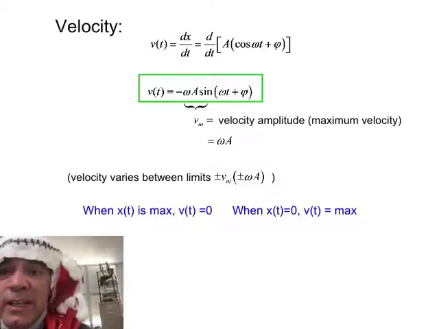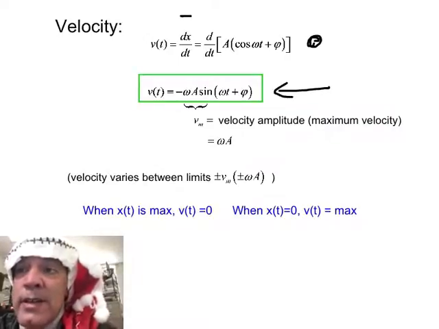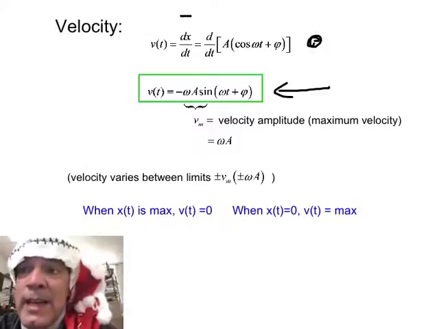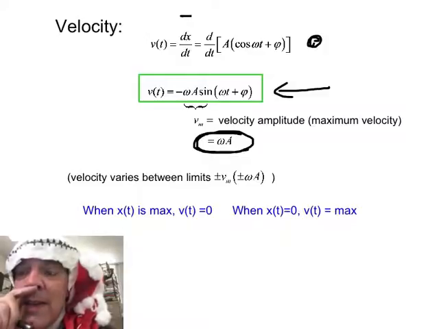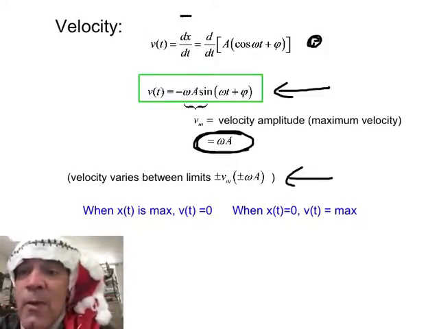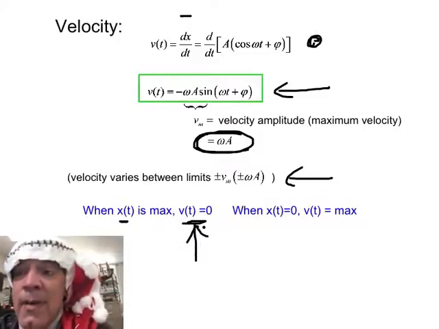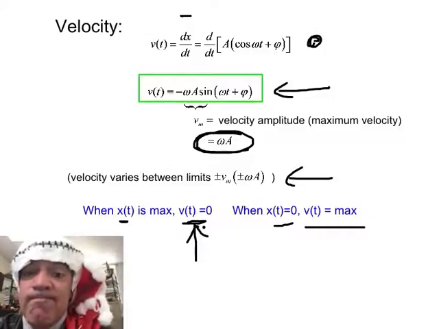A little more details on each of these. So if we go to velocity, where we take the derivative of x with respect to time, I get this nice, easy equation. Notice that my amplitude of the velocity is omega times the amplitude of my displacement. And so that tells me that the maximums and minimums of my velocity are plus or minus omega a. And it means that when x is maximum, my velocity is minimum because I go from sine to cosine. And I knew that from my simple harmonic motion, but this is just proving that it is the case. And when x is 0, v is at its max.